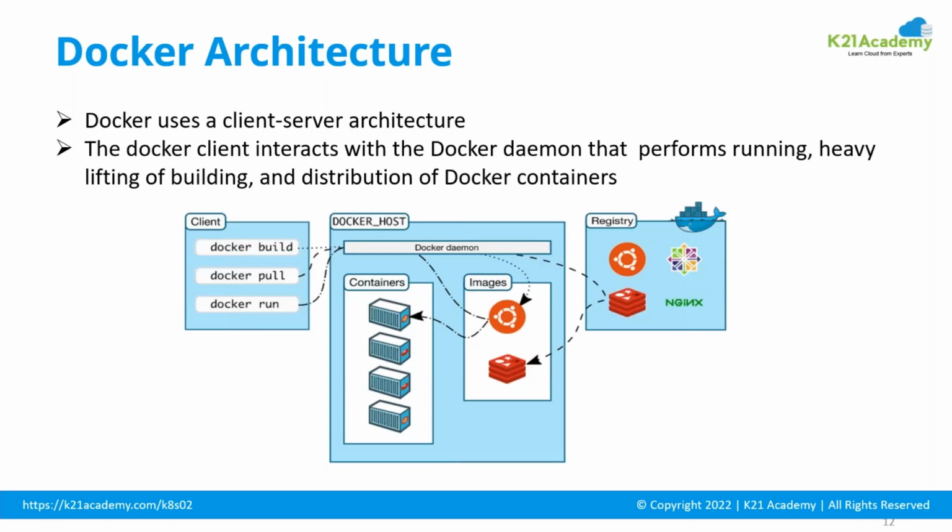Traditionally, the Docker daemon used to be a monolith library. They broke it down, so you might have heard terms like containerd and runc. Those are all subcomponents of the Docker daemon. Are we going to talk about that? No, time is not permitting, but that's how it's been made modular and broken down. Long story short, you have a client and your server. The client is the one which gives you the CLI. The server is the one which does the hard work of creating and running your containers.